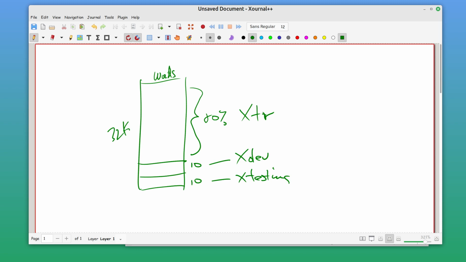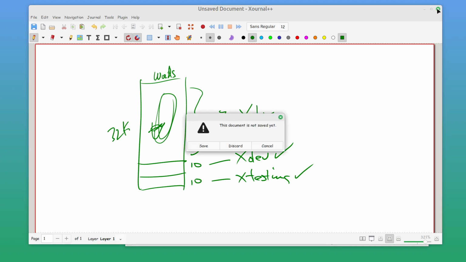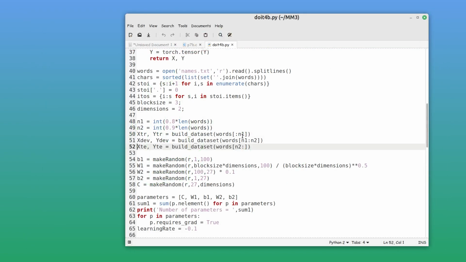So, the reason we do that is because when we're training, we're going through this loop here with all of these words here in our training set. When we want to make new words, we're going to use, for example, our development set or our testing set to try to make new words. Okay, I think it'll become more clear once we get into more of the code to do it. So let's take a look and see what we got.